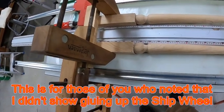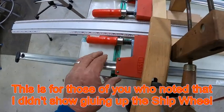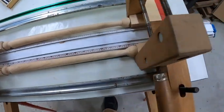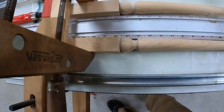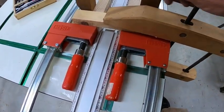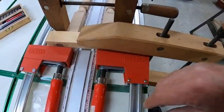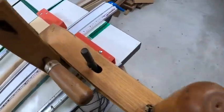So here is the glue setup. First of all, I've got clamps pulling it lengthwise from end to end. I got a set of Bessies on there. Then I have some woodworking clamps that hold them down flat on the table. Have one of those on each end.